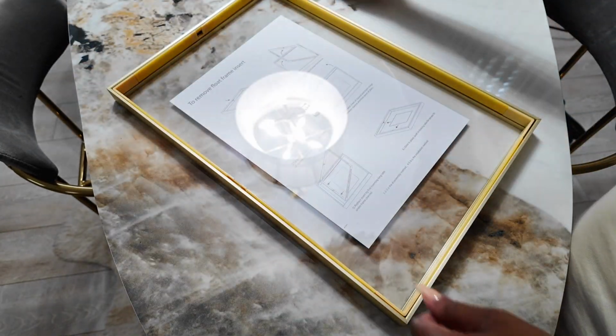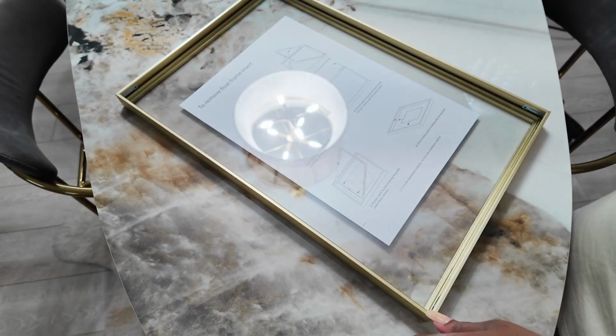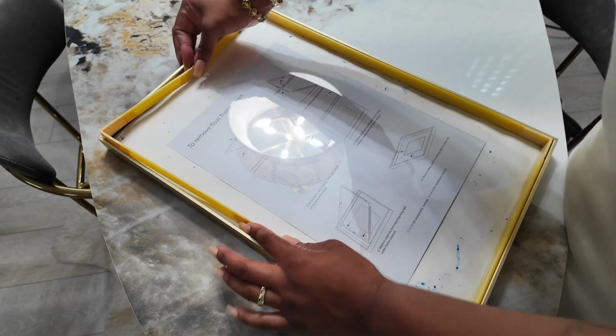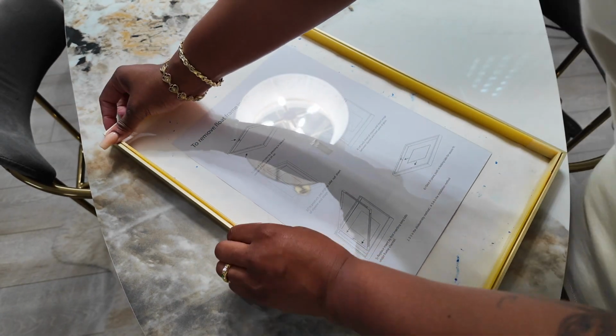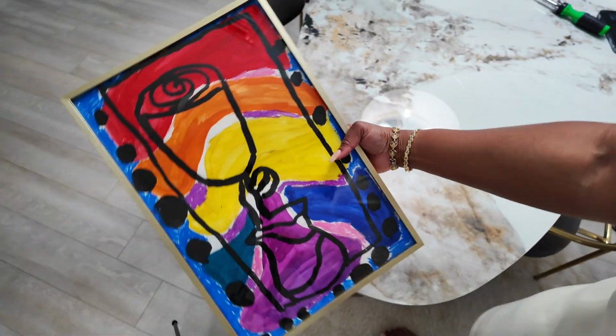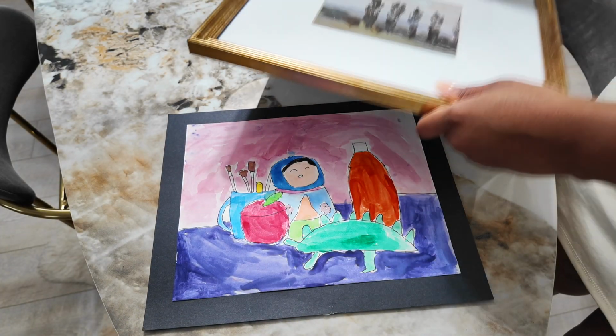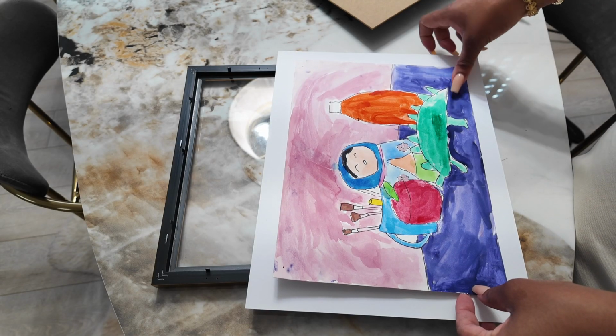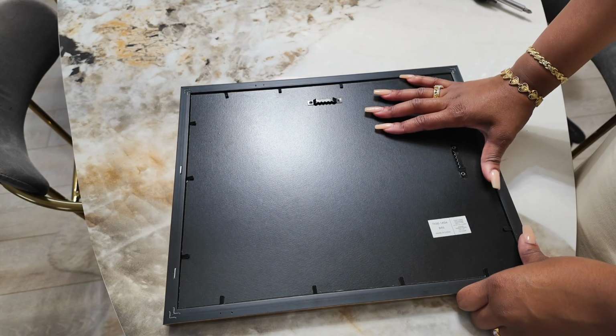Stella also takes art classes, and I knew as soon as I was coming up with the design for her room that we had to include some of her art. I wanted to give her a little mini art gallery just so she knows how important her own work is and that she can create masterpieces too. And I picked some of my faves from her collection. She also picked some of her faves, and then I just went ahead and put them in some gold frames.